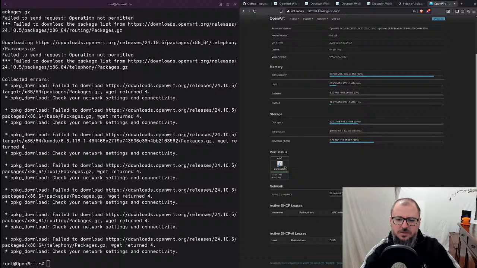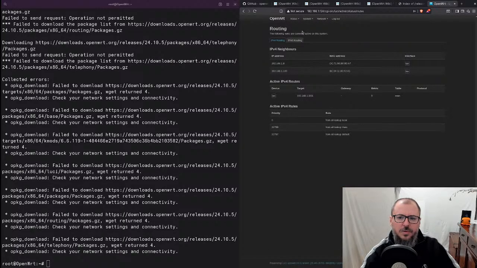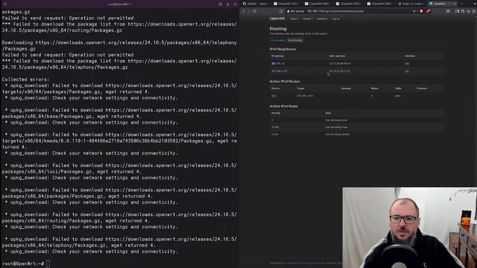It's telling me that it is connected, but it doesn't look like it's connected. Okay, these are useful information.